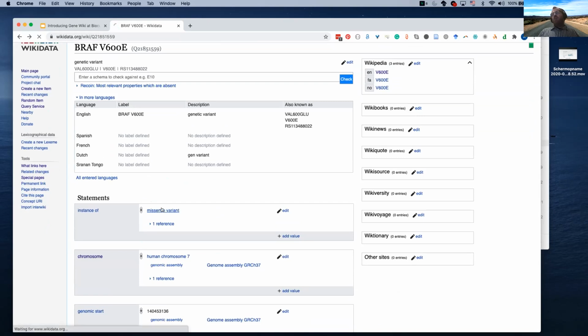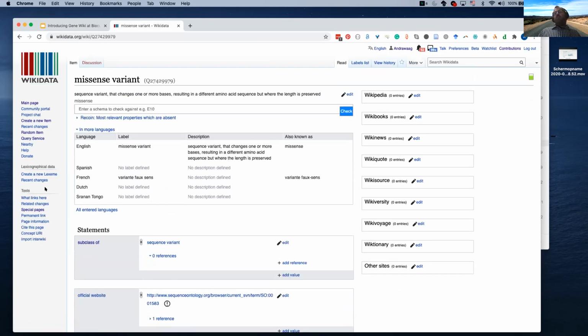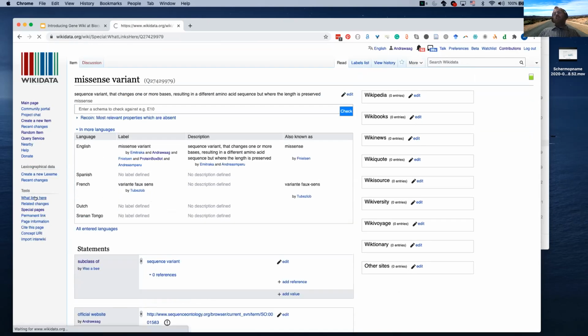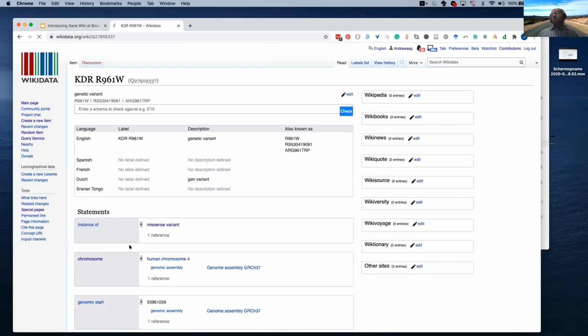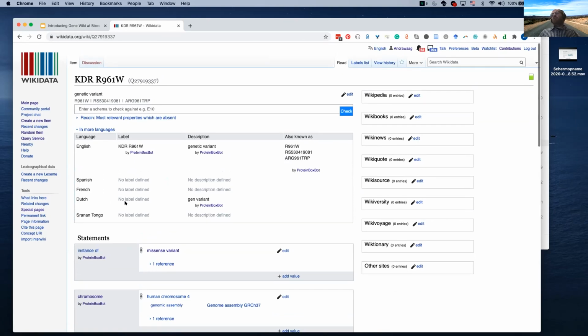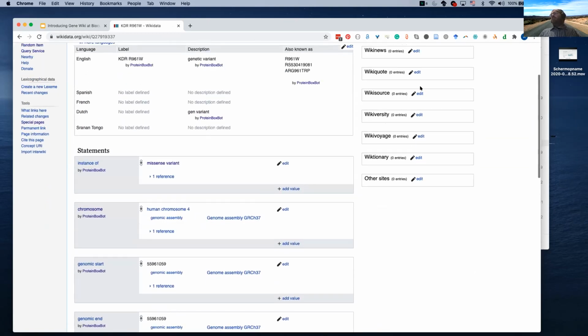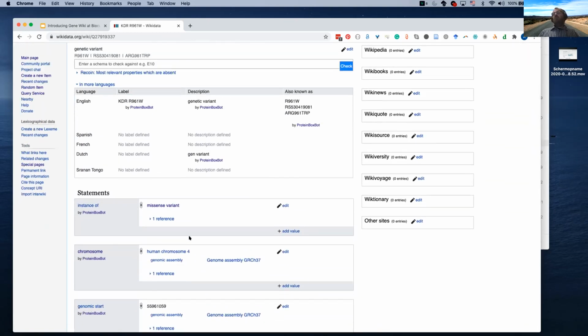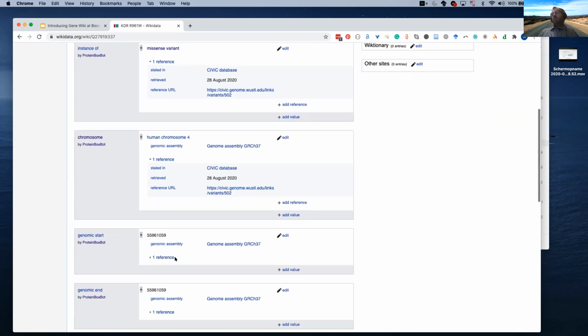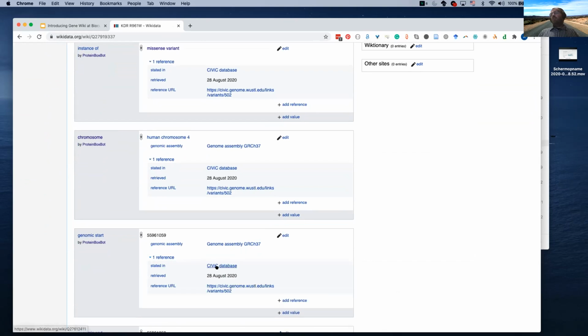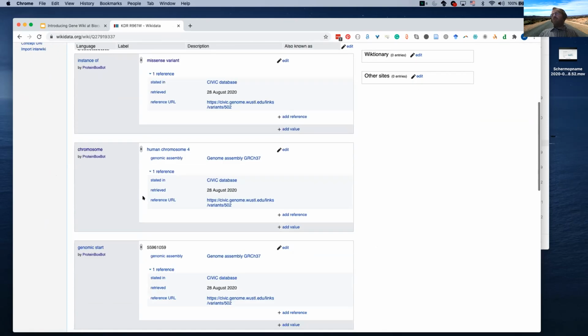So if we want to now browse to other missense variants, we can, by clicking, explore different other missense variants and see that the Wikipedia article is missing here, but there are links to other databases that can be explored that have information on these gene variants.